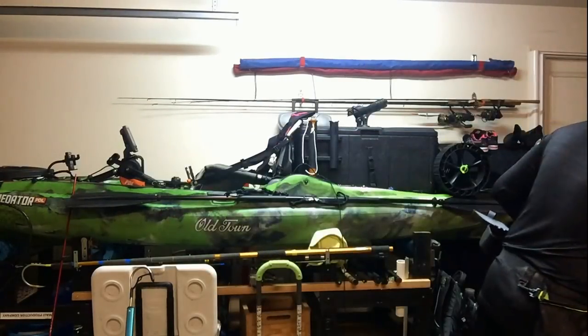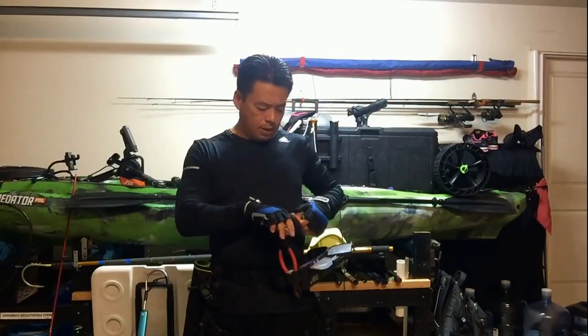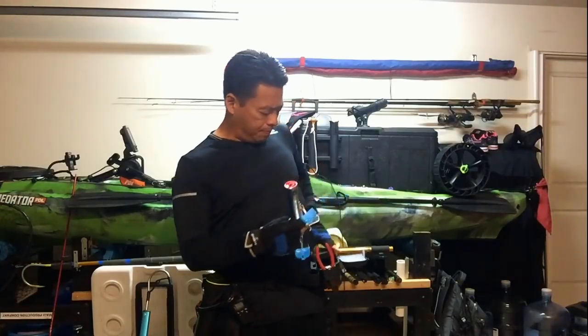Let me show you just how big this lure is. This is the Yuzuri lure and it's a big lure — see how it just fits right in there. I can put my Daiwa SP minnows in there and still have room for more. Later on I'll get a closer view of how this looks and you can see just how much space this container really has. It comes in so useful, especially if you're out there by yourself or not carrying your backpack but still want your gear — you want to go a little lighter.